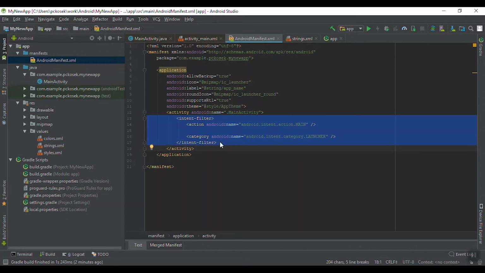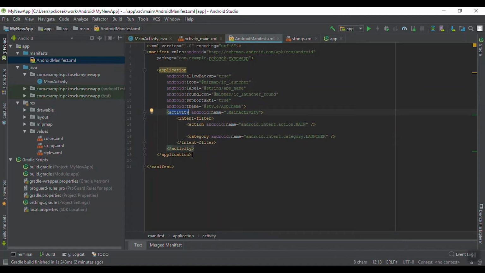Intents are basic messages in Android. What this is saying is that we can respond to it; this is effectively the message when you click on an icon on your app screen. It says, when you click on the app icon somewhere in your system, we're going to start this activity.